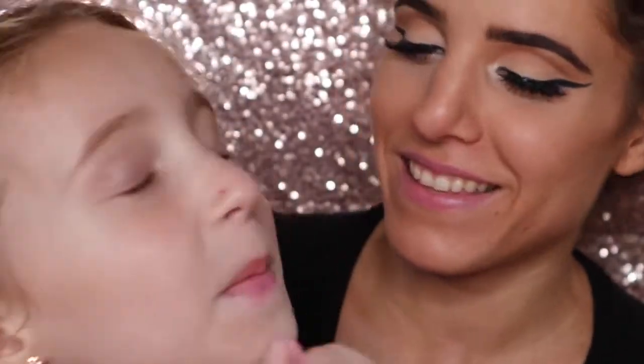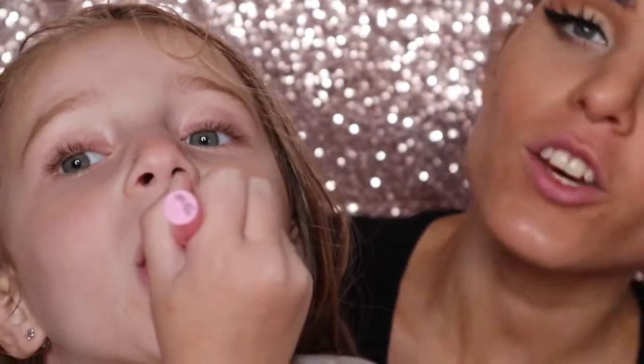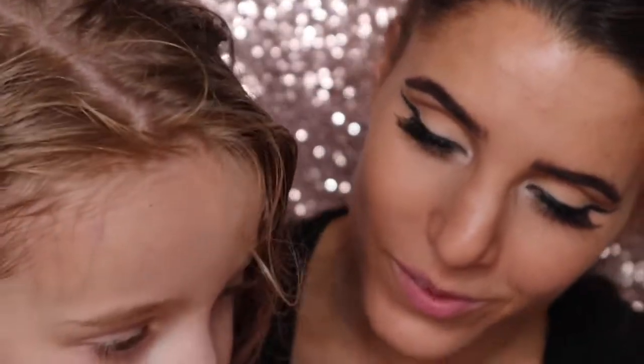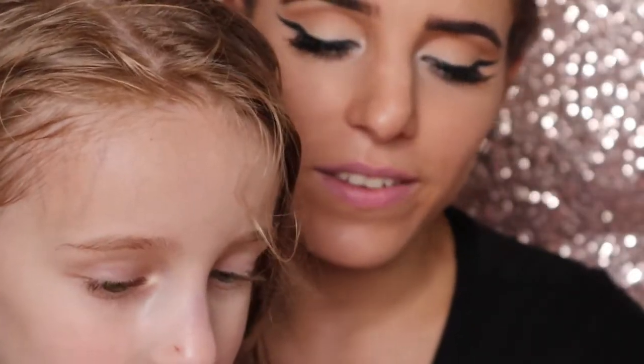I like a dark pink one for mine. It looks pretty on someone who's so fair, like it looks really pretty on her. So I think it's again a little too light for me, and that's if I continue tanning. My natural skin color is closer to this, but it is very moisturizing. So I won't necessarily throw it away because, like I said, during the winter I might not be tanning.